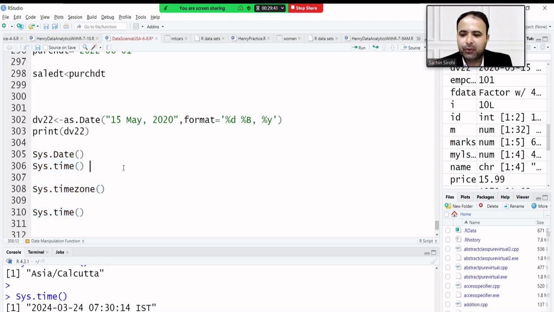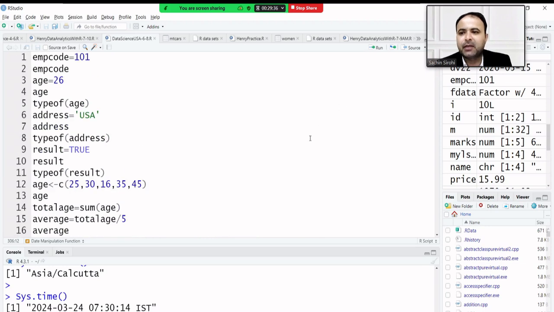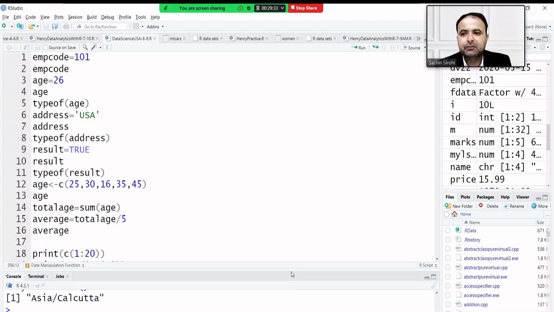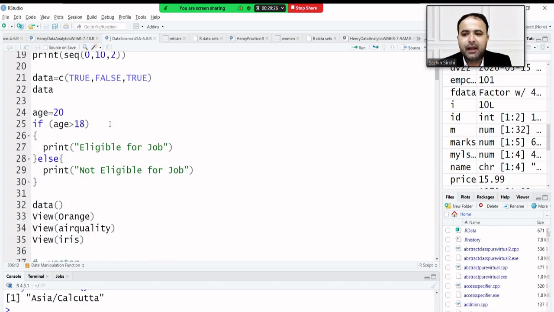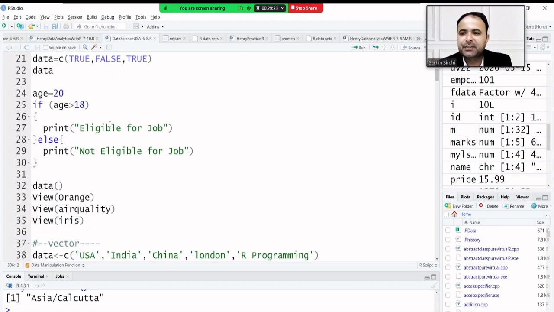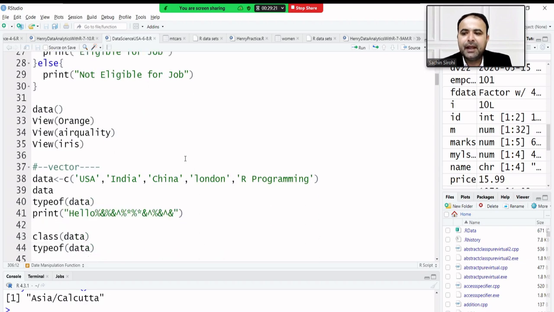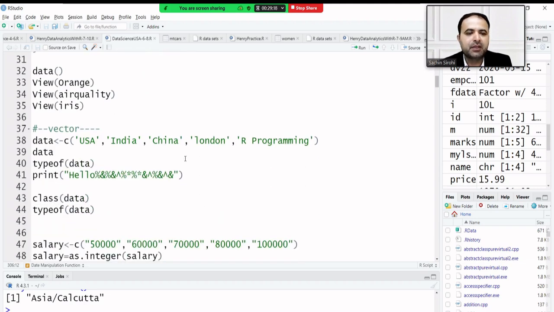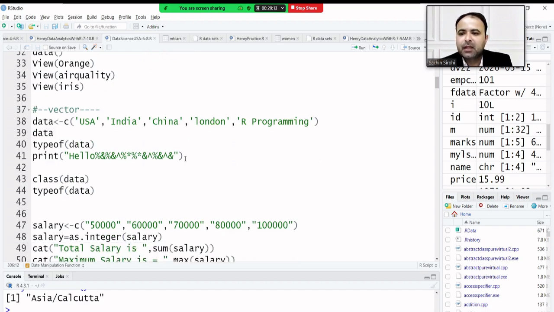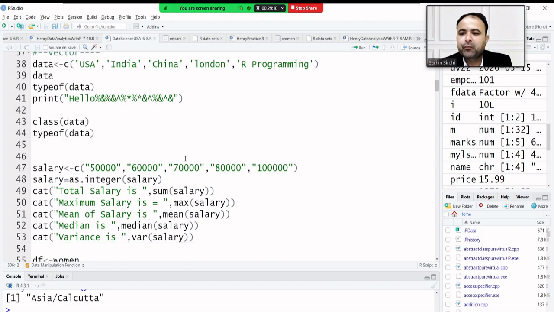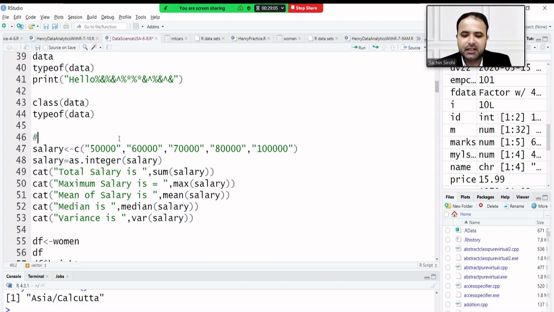So class, again I want to give a brief introduction of everything I have discussed in my R programming class. On the first day I discussed the employee code and the variables, and also the conditions, and how we can view some existing built-in data in R programming, and it is a vector, and also some statistical functions.